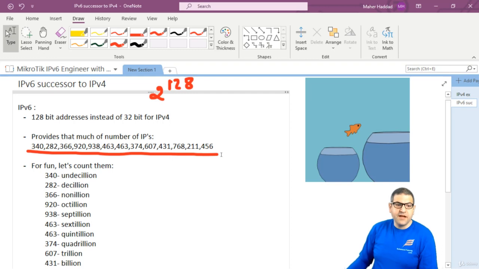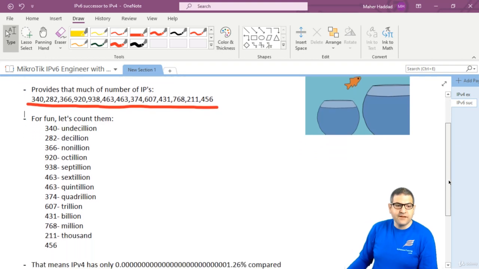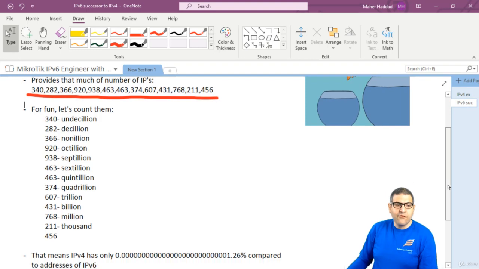It is 340 undecillion, 282 decillion, 366 nonillion, 920 octillion, 938 septillion, 463 sextillion, 463 quintillion, 374 quadrillion, 607 trillion, 431 billion, 768 million, 211 thousand, and 456 addresses.